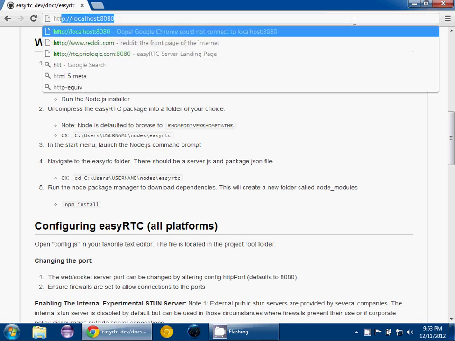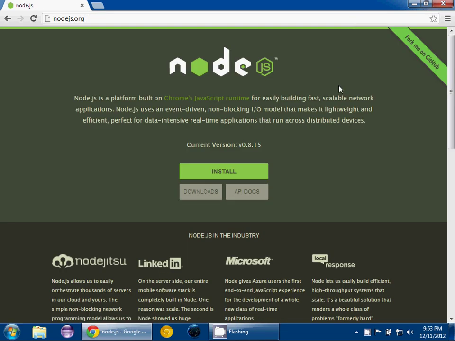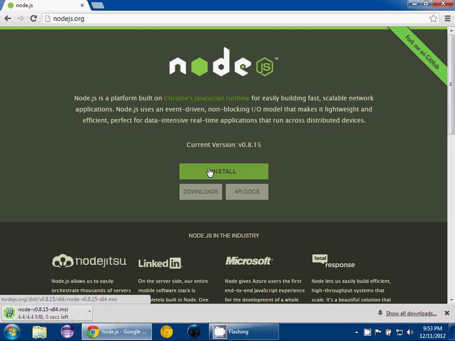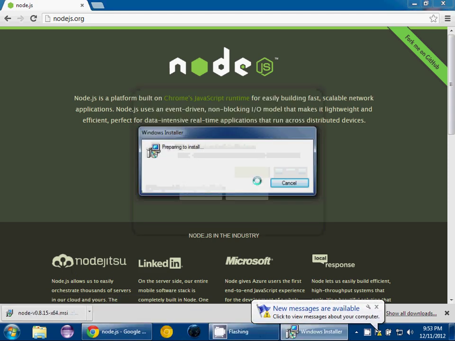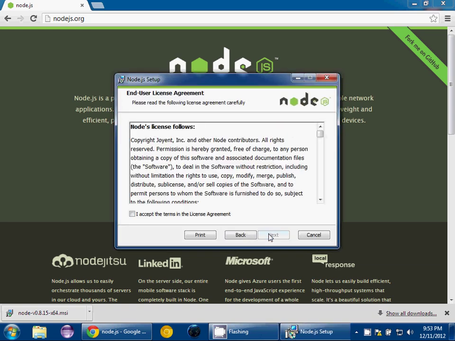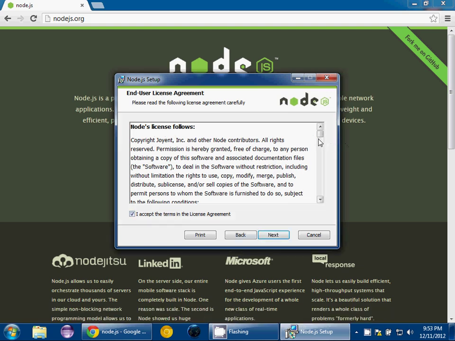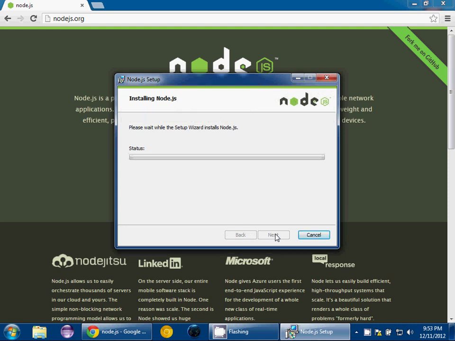So first thing I'm going to do is go over to the Node.js website, which is nodejs.org. And then from here, I am just going to choose install. This is on a Windows 7 box currently. So after we've downloaded it, I've got a nice fast internet connection. I hope you are as lucky. I am going to run it. Ignore any messages Windows likes to do. And I am going to install Node.js. This should not take very long. I am going to agree to sell my firstborn child and then click on next and finish this install.